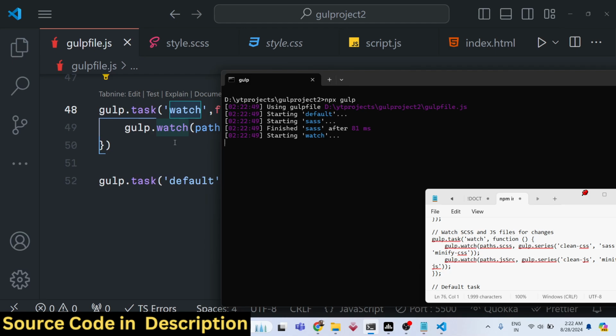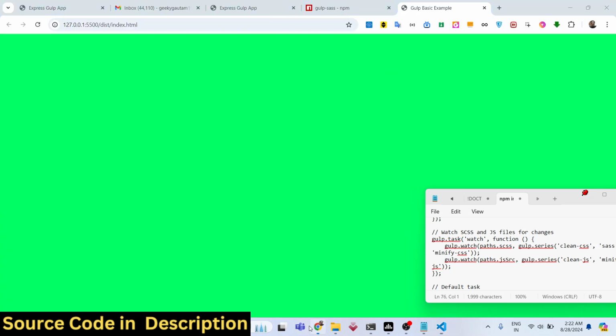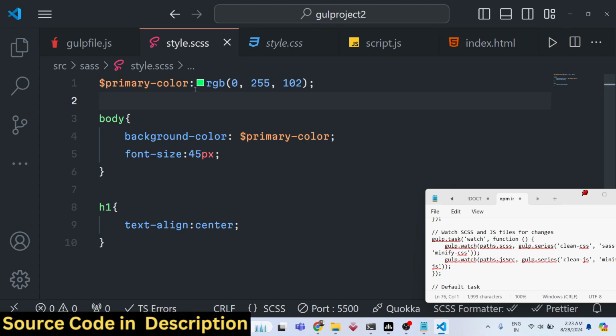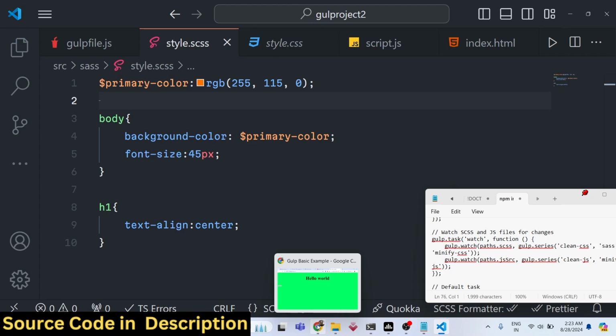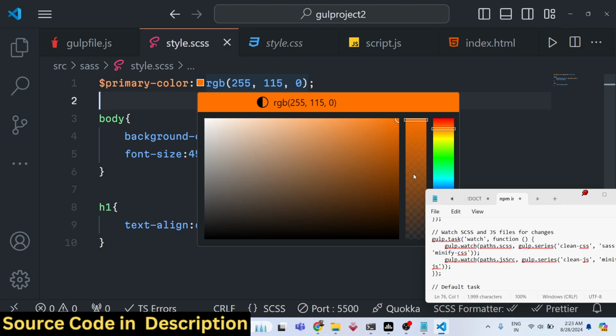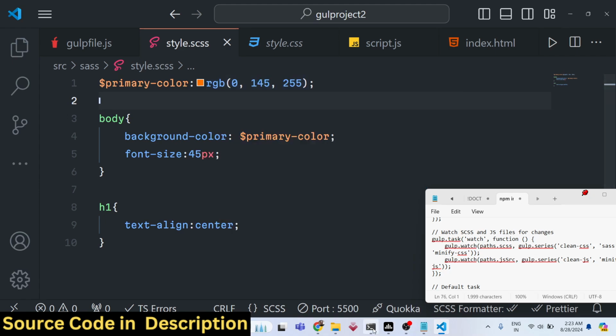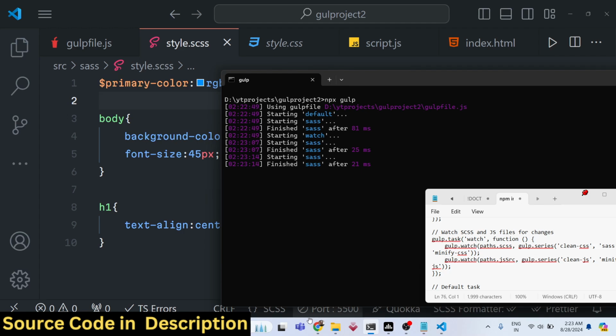Now if I make any changes, the color is green. If I try to change this color to something else, you can see that it automatically changes. Whenever we make changes, it automatically runs the SASS task.